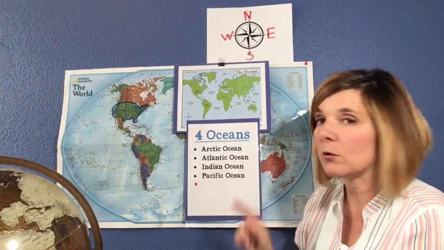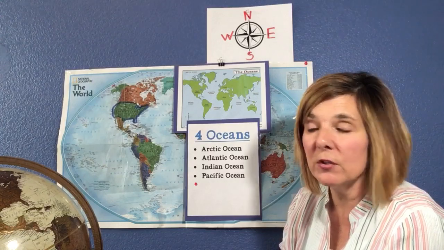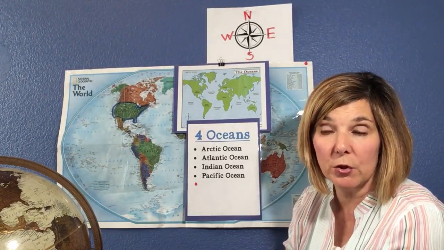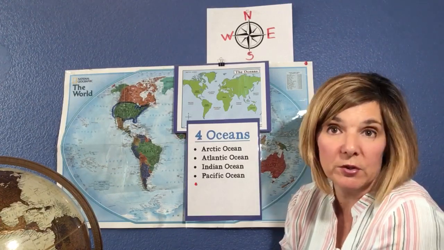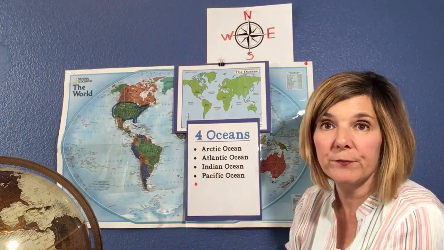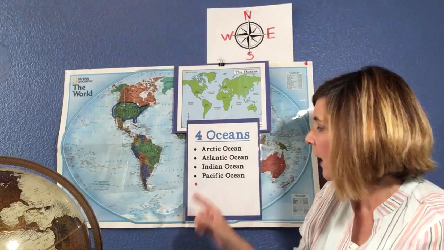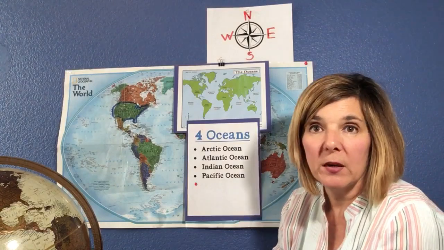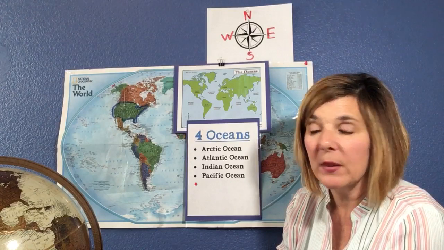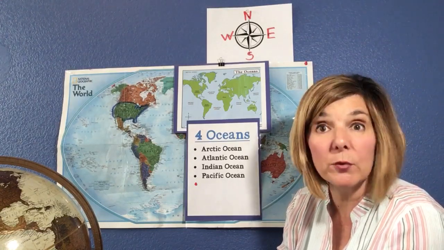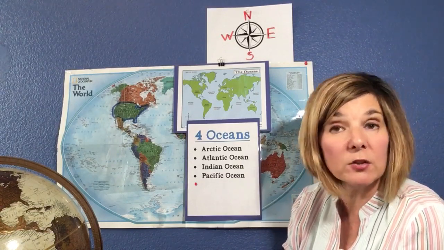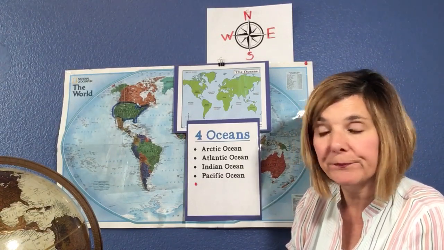The Atlantic Ocean. The Atlantic Ocean is the ocean that the Pilgrims had to cross to come from England, which is in Europe, to the New World, which is in the United States of America. The Indian Ocean, near the country of India. And the Pacific Ocean. Now, if you go to the beach, you go to the Pacific Ocean. Not a lake or a river, but when you go to the beach with the ocean, that's the Pacific Ocean. That's actually close to where we live.